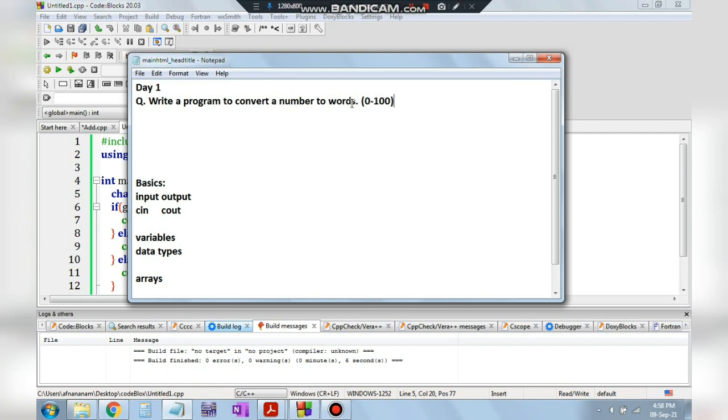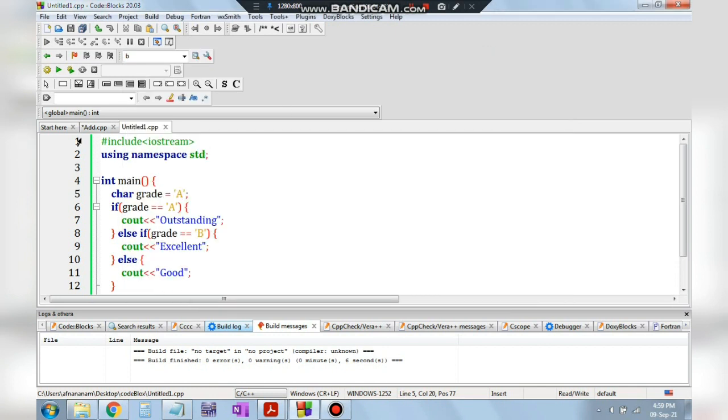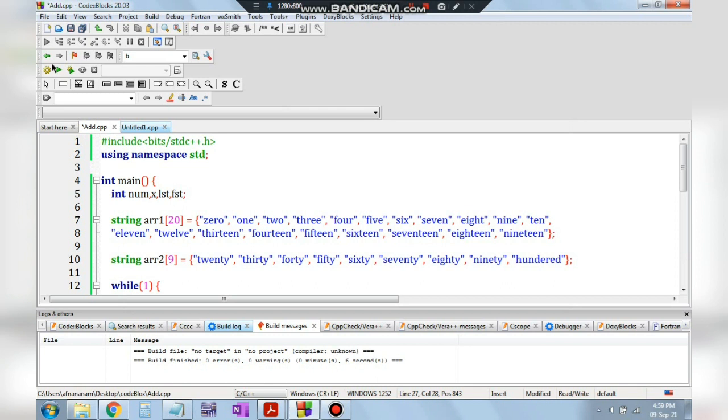From 0 to 100 it takes the values, and if we enter any value less than 0 or greater than 100, it will output invalid number. Let's see the execution of the final program, then we'll discuss the code.